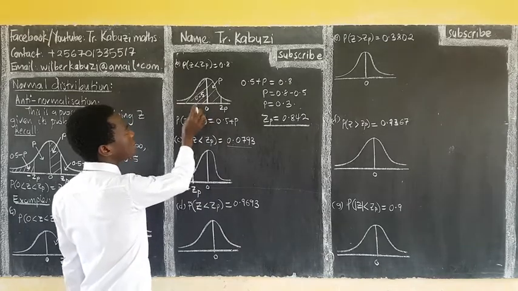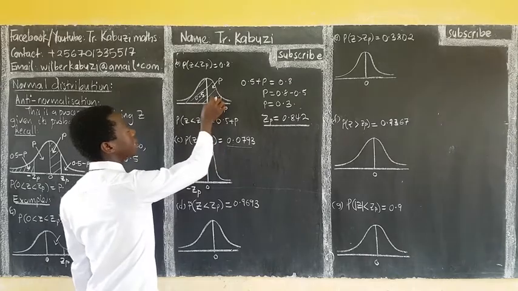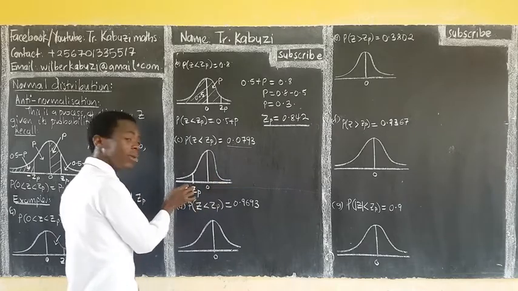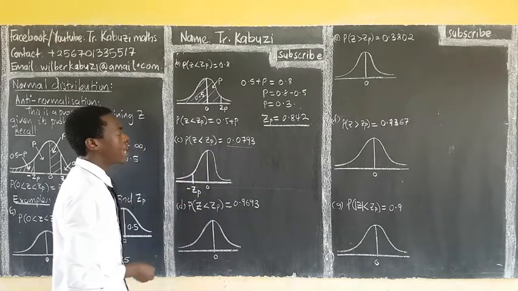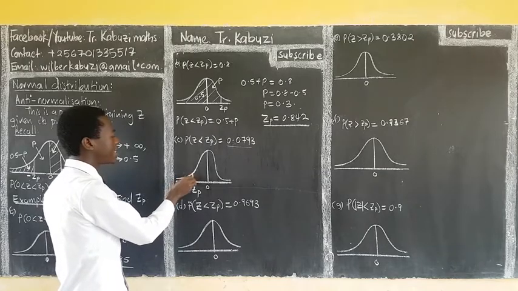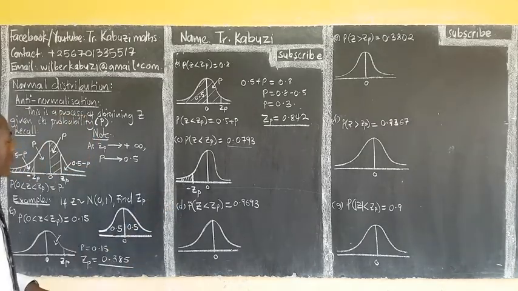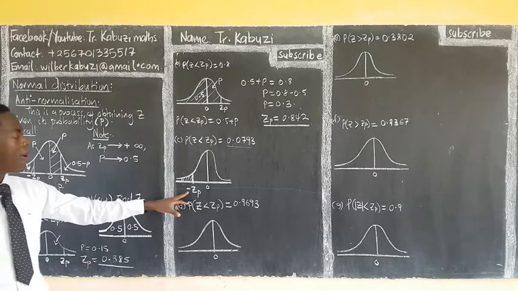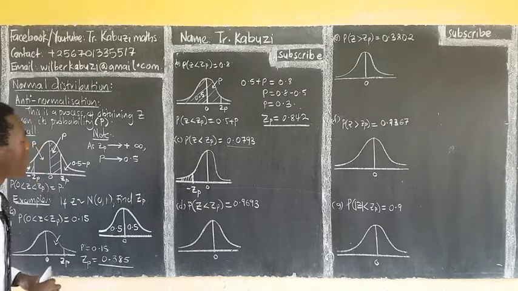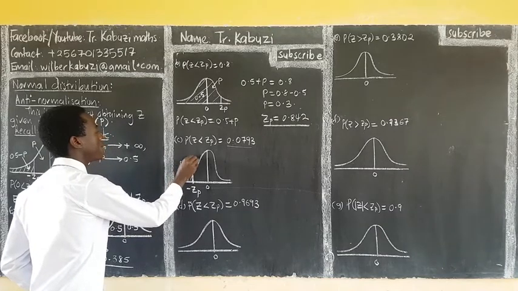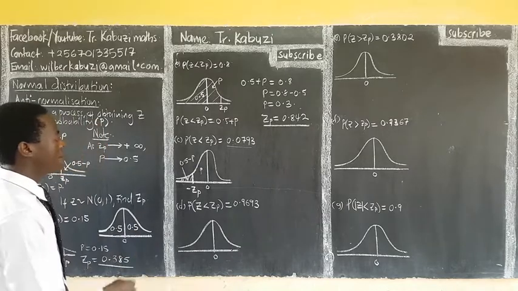Because if it was this case, from here to here is 0.5, then plus this. But this one is below 0.5. So meaning it wasn't here. It was this side, but this side will only have negatives. So this was the case, less than this. Now the whole of this one is this value here. We are interested in this, but we say this one is 0.5, so now they are giving us this. But remember, our Z is going to be negative. So this one is 0.5 minus P, if this is our P. We are interested in P.